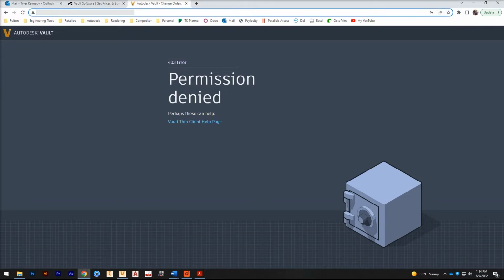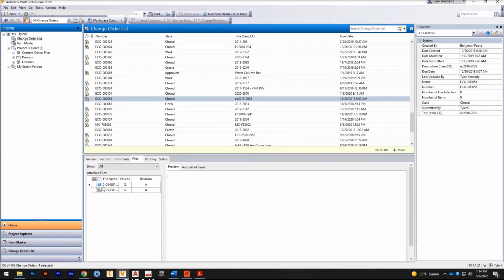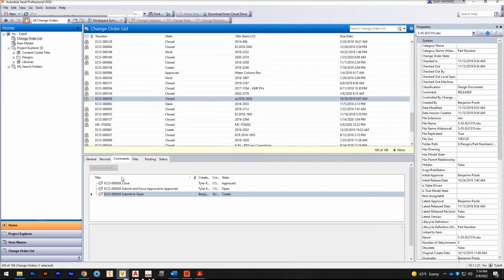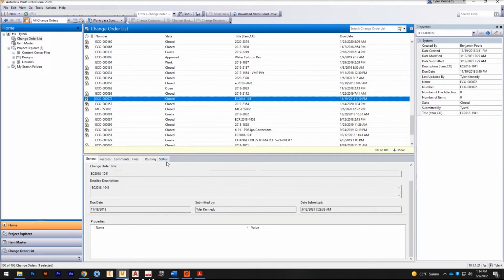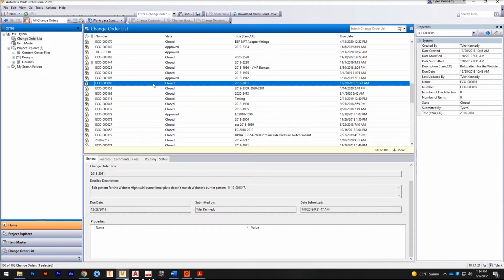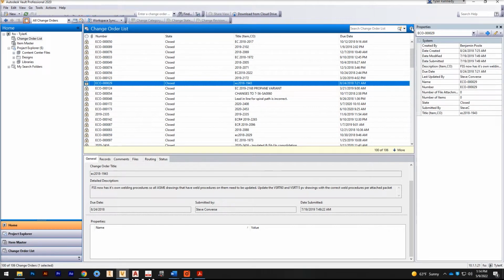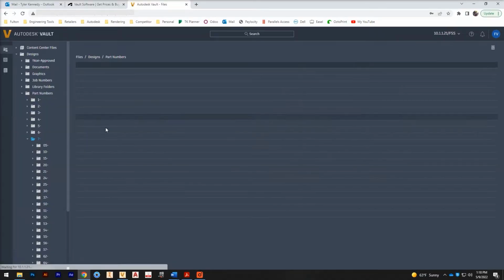Okay, next we're going to touch on ECOs. Here's the life cycle and permissions. You can see here for ECOs in the Vault. It's something we used to use. You can see there's a whole list of them here. When we started adding ECOs to Fulton Nation, Vault, and SharePoint, we decided to do away with them in the Vault because it's just repeating information. But you can see we can have detailed tracking of every file that was touched per that ECO and a whole set of life cycles that follow that.